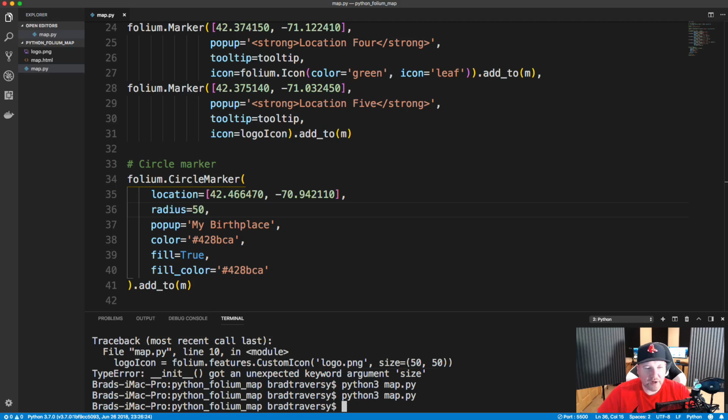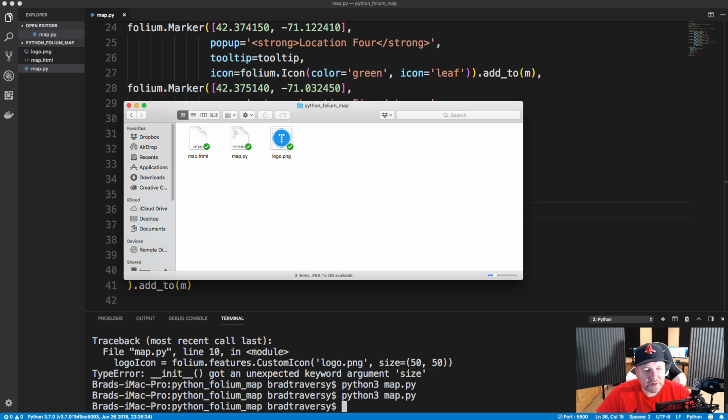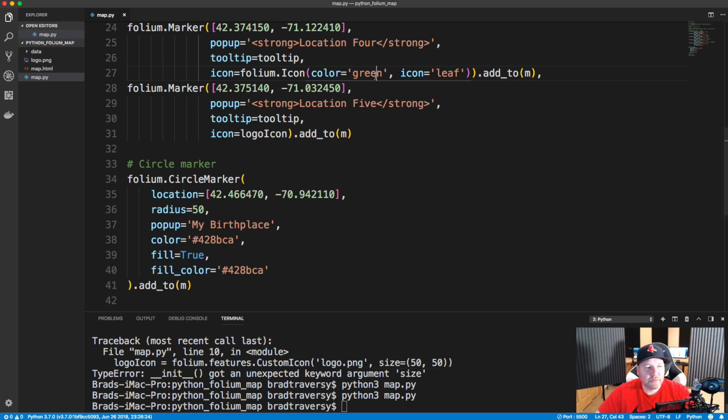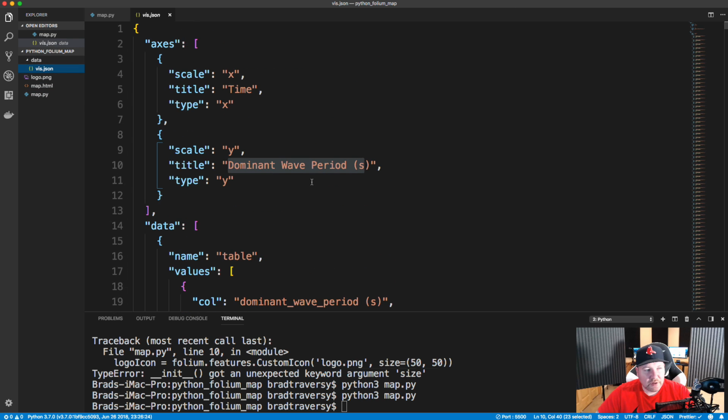If you go to the GitHub repository, you'll find a folder called data and a file called vis.json. So we're going to create a folder called data and bring over that vis.json file.